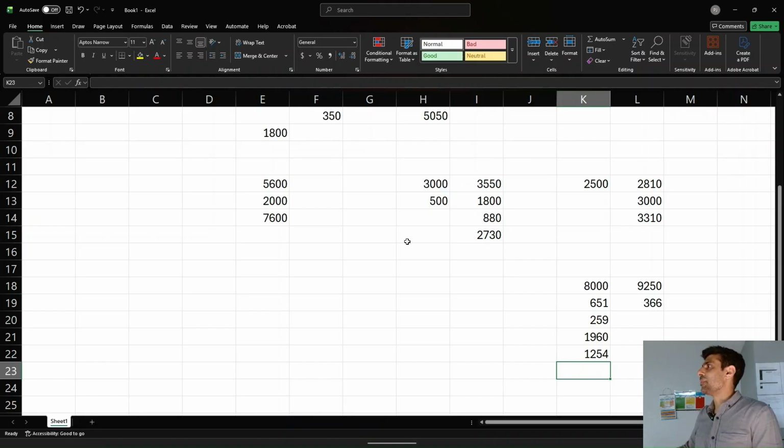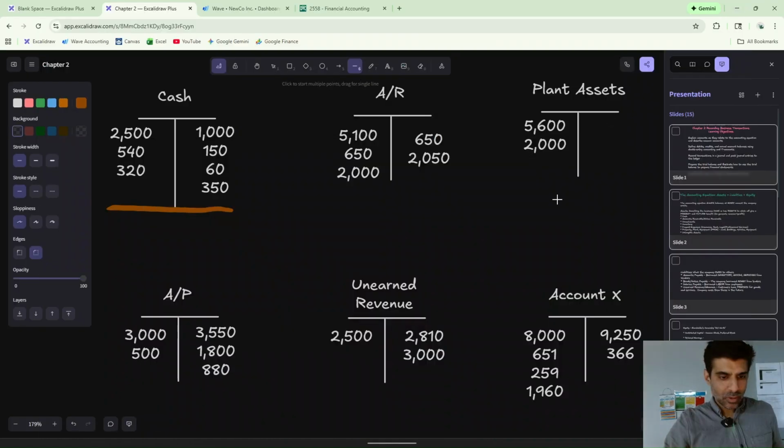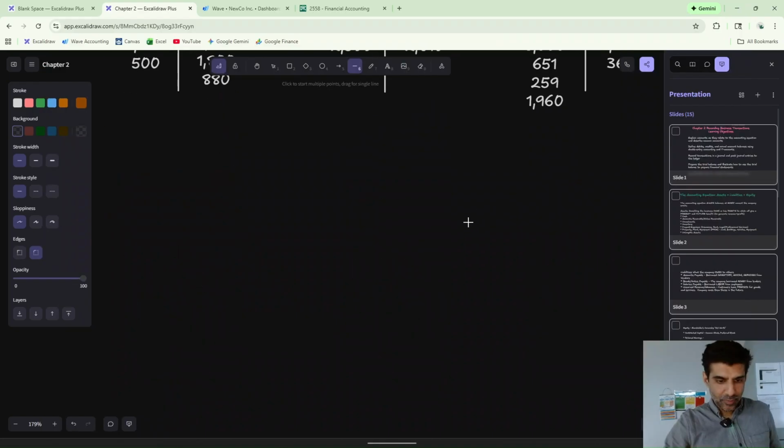Okay, so you should all be very comfortable doing this, figuring out what the balance is, whether it's a debit or credit balance. And again, it's not complicated. It's just adding stuff up and subtracting. Okay, any questions on this? Any confusions that anyone wants to air out? No? Okay, so let's keep going.